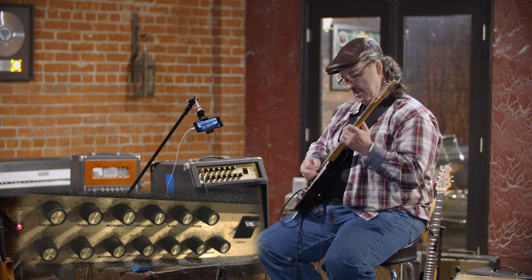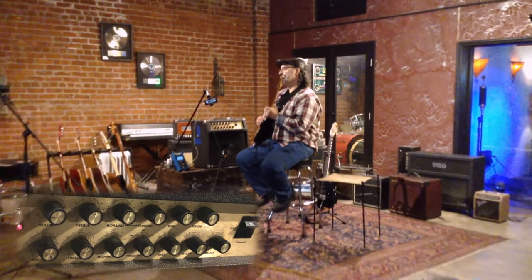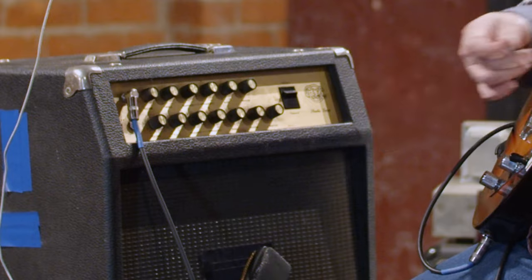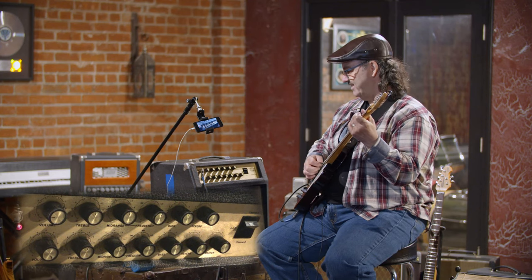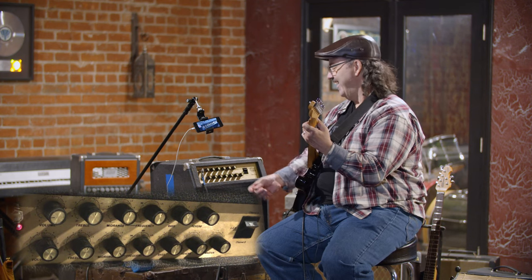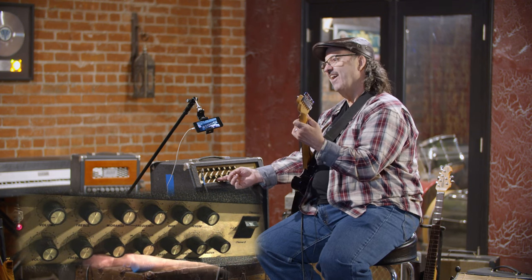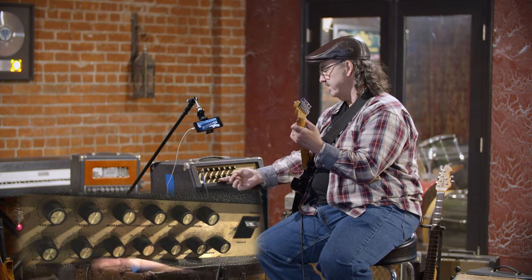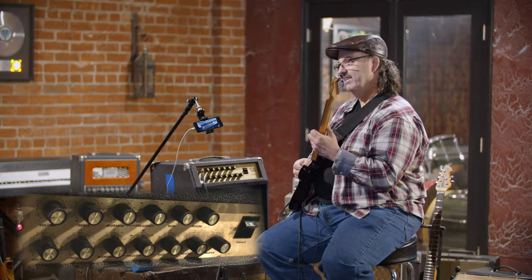That just went to a whole different place. Whoa. It does say rock. That's definitely rock. That's that mid-range control, huh? Wow, at that low of a volume, too. Yeah, I cranked the mid-range and all the overtones are there, at that low of a volume. Wow. That's crazy. You can hear that fifth above it. Definitely. And you can hear it in the lead, too. Yeah.